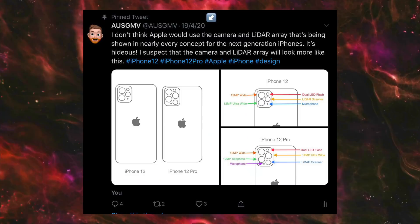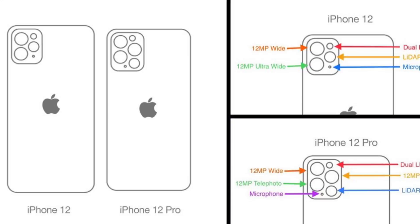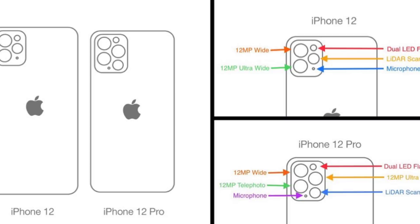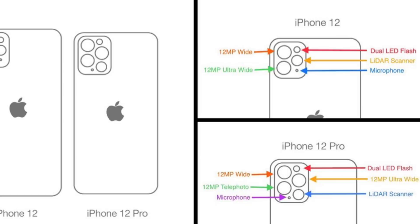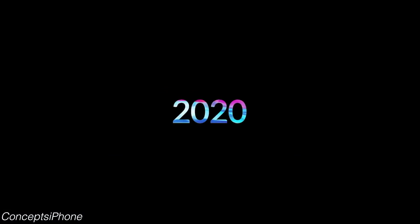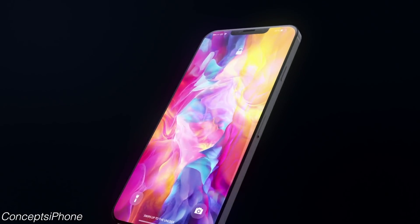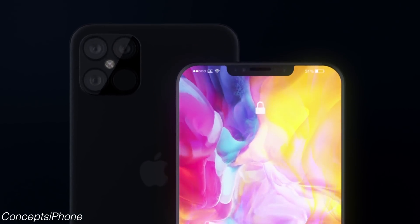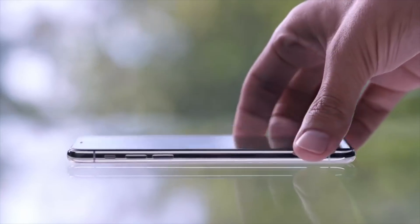According to the latest leak, this is how the LiDAR sensor could look on the final model. It's a bit smaller on the side, and apparently the LiDAR sensor could also be present on the non-pro iPhone 12 models, which is a nice thing to see. According to a Twitter leakster, Apple's LiDAR sensor will have special features that will assist in photography, and it may not be available readily on launch — it could be something introduced with the iOS 14.1 update, similar to what Apple did with the iPhone 11 Pro's Deep Fusion update in iOS 13.2.